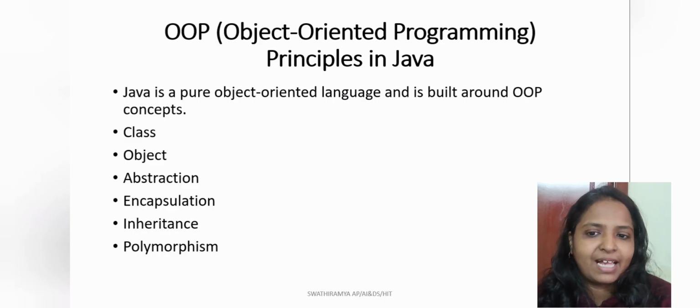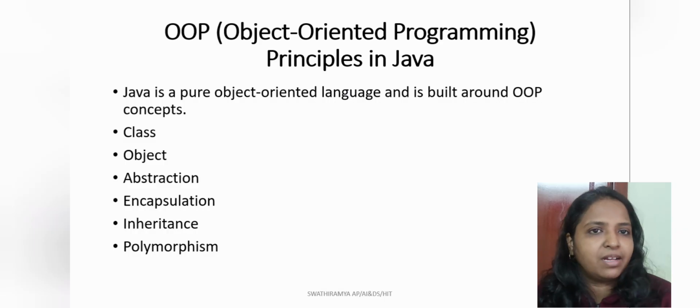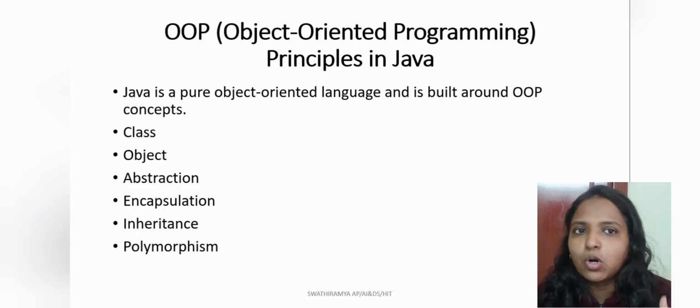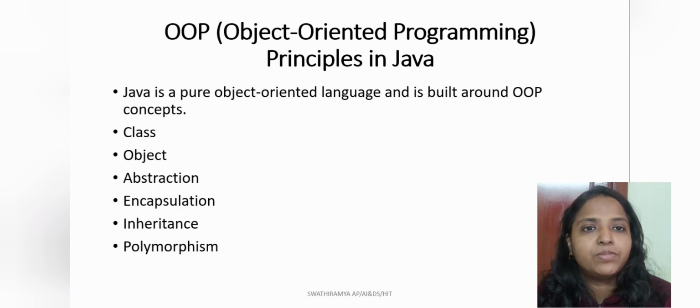First of all, what is class? Class is a blueprint or a template of real-time things, okay? Object is an actual instance created from the class. So, without a class, an object will not exist. Only if you have a class, you will have the object for that particular class.